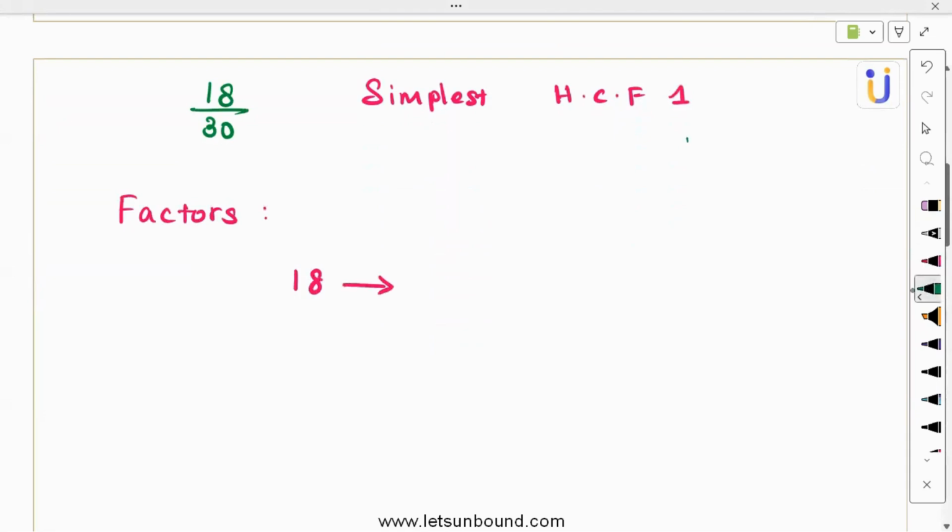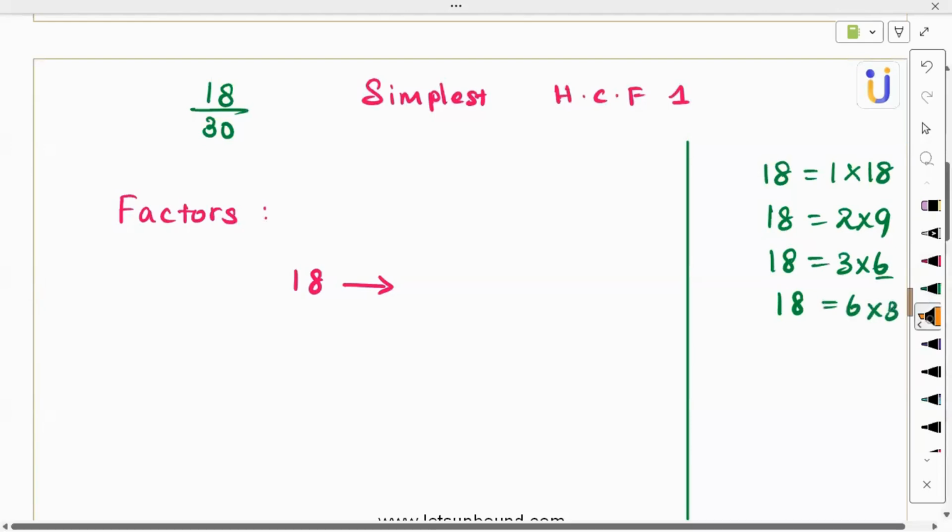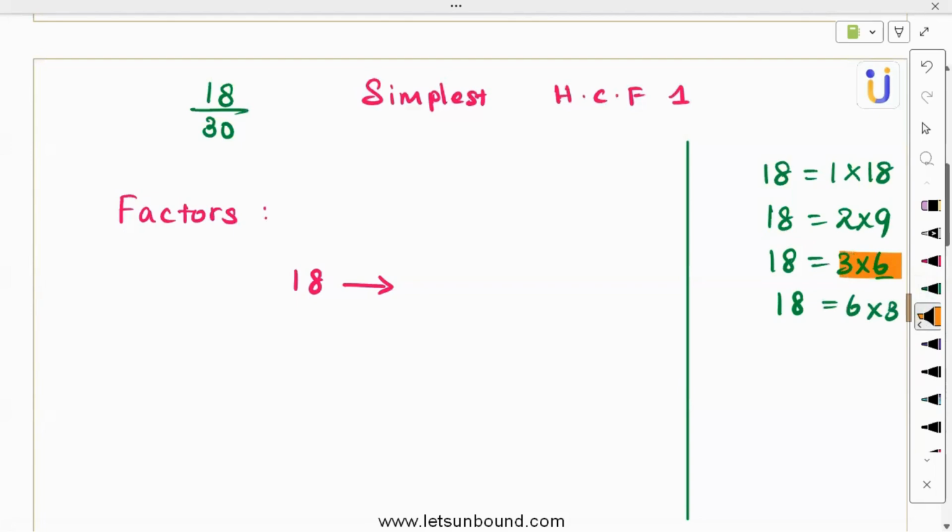Getting into the factors of 18 first. How are we going to find factors? You can just do this in your rough book. 18 you can express in the 1 table, every number will come in the 1 table. Then 18 in the 2 table, 2 times 9. 18 occurs in the 3 table, 3 times 6. Will 18 occur in the 4 table? No. 5 table? Never. 6 table? Yes, of course, 6 times 3. When your pattern repeats, 3 times 6 and 6 times 3, you can stop there. So you don't need to consider this, and your factors are ready. You just make a kind of a U like this: 1, 2, 3, 6, 9, 18.